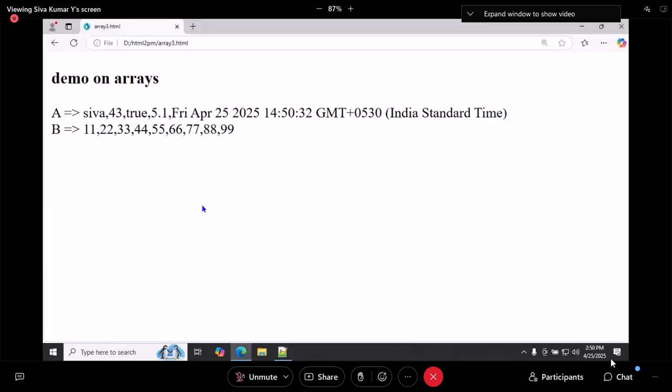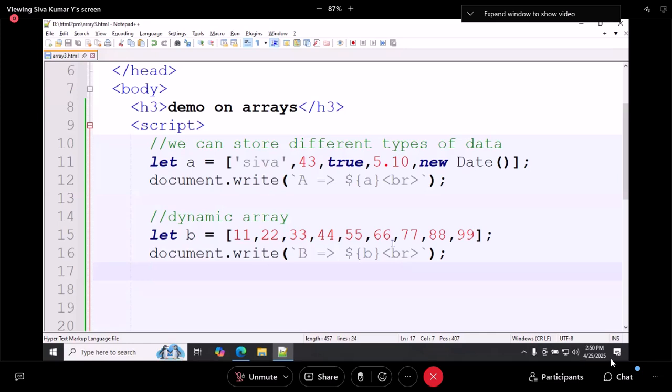9 values are available. But as per the initial requirement of the program, I created it with 9 cells. Now the purpose is completed, sir. I don't want 9 cells; 4 or 5 cells are required. Can I remove the remaining cells, sir? 100% possible, there is no problem. How is it possible, sir? The length property. Yesterday I explained 2 syntaxes of length: to get the size of the array, and to set the size of the array also.